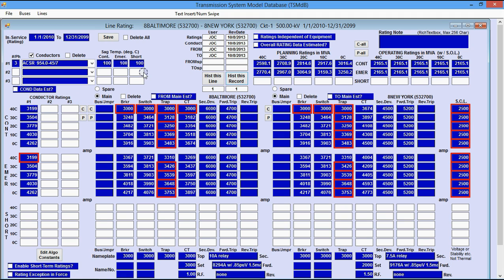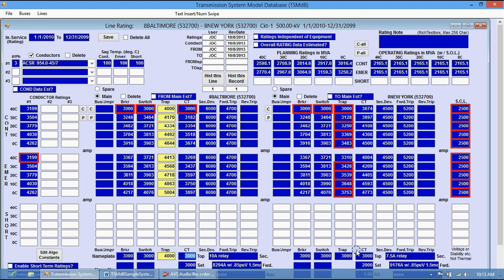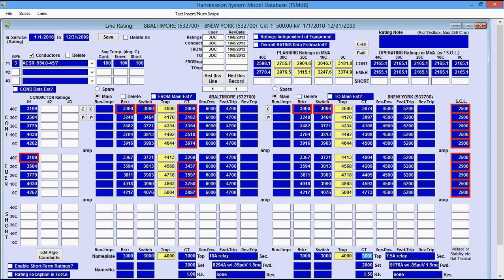Now one of the hallmarks of this, let me show you again, talking about the changes and how they show up. If I make this a 4,000 amp trap, and let me make this one a 4,000 amp trap too, so that you can see how the rating changes. I increase the rating of both traps at both ends of the line, and now my planning ratings have changed for the 30C, 20C, 10C, and 0 degree C ambient temperatures.